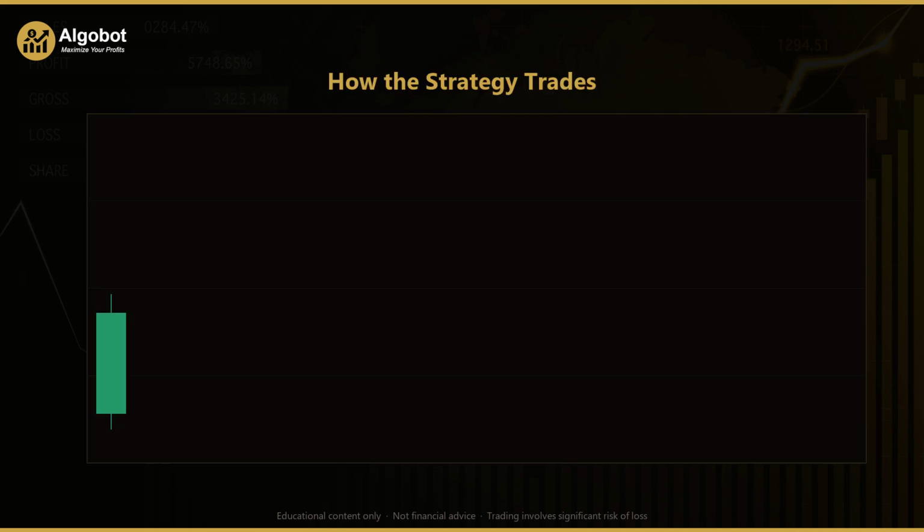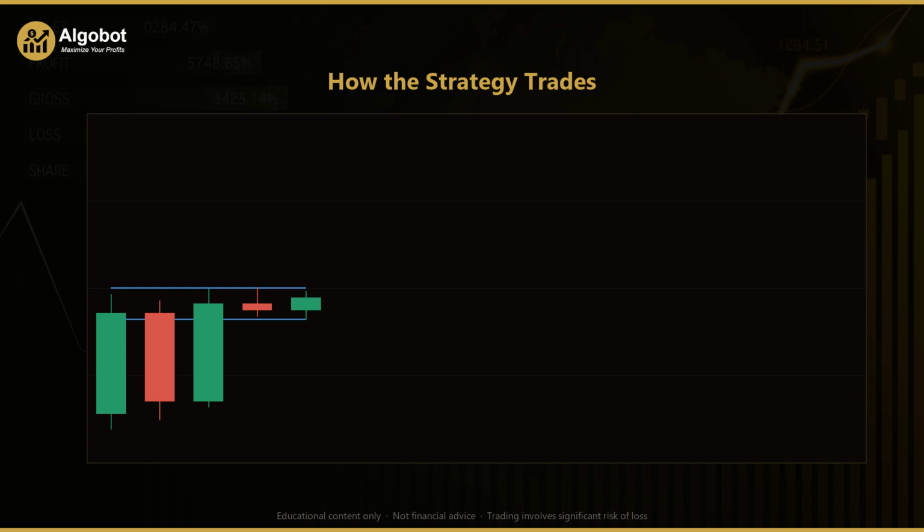Let's bring this to life on the chart. Notice there are no oscillators here, because this strategy reads pure price structure. The two blue lines mark the coil box, the highest high and lowest low of the consolidation. On the left, you can see the first 3 candles swinging widely. That's our baseline, the market's normal range.